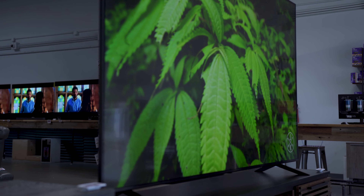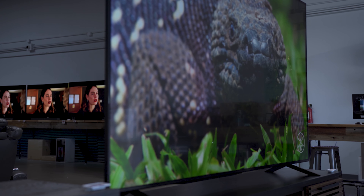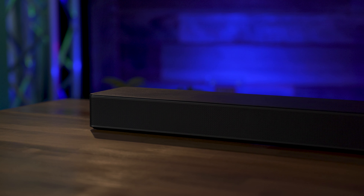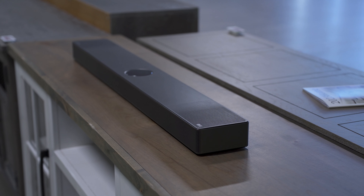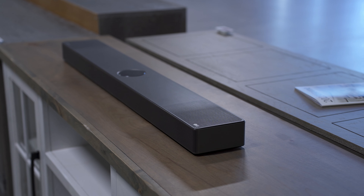For the 86-inch version, if you're looking to put this on a stand, the distance between the two legs is 59.5 inches, which is pretty wide, so make sure your entertainment center can hold that. If not, you can mount it on the wall. On the stand, it leaves about 2.9 inches of clearance from the bottom of the TV to the surface, which makes for perfect room to add a soundbar — something like the LG SC9, which would pair great with this TV.